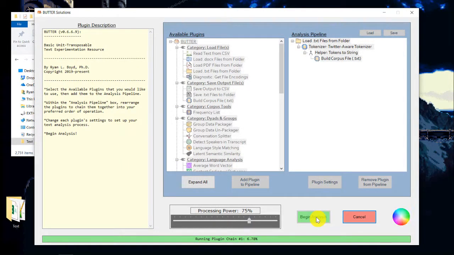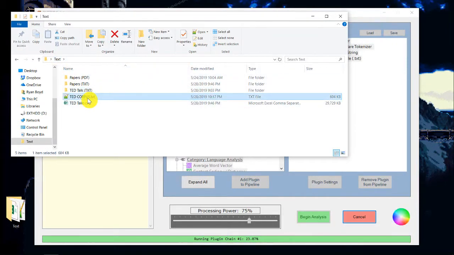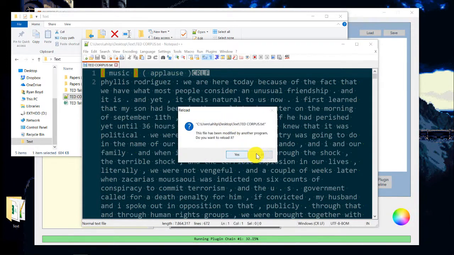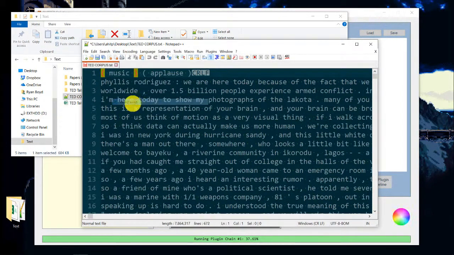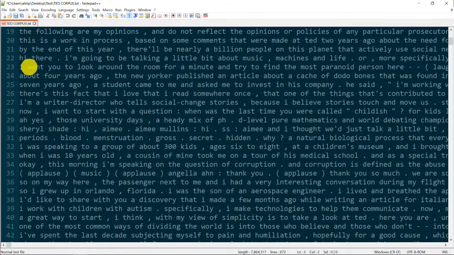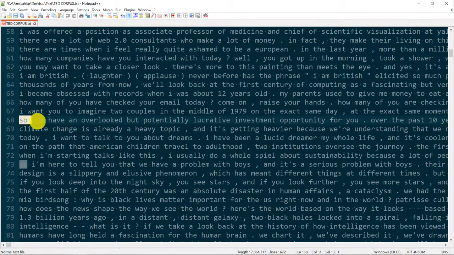Well, maybe not very quickly, but quickly enough. And so we can already go and see what's happening in this file by opening it up. I'm going to turn word wrap off so that you can see every single line contains a separate TED Talk. And you can also see that the punctuation is split off, so it's separated from each of the words, so that we're not treating words with the punctuation attached as completely different from the word itself.